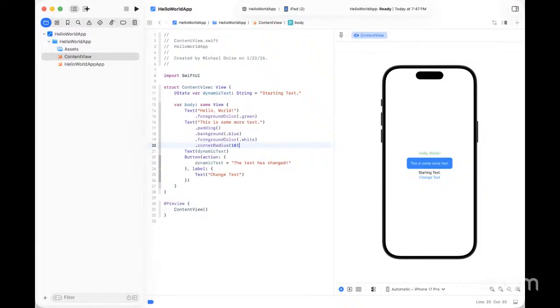Now, what happens if we want to add a text field? We can do that. Okay. So after we have our dynamic text, let's press enter and we're going to make a new line on line 22. And we're going to use a view called text field.